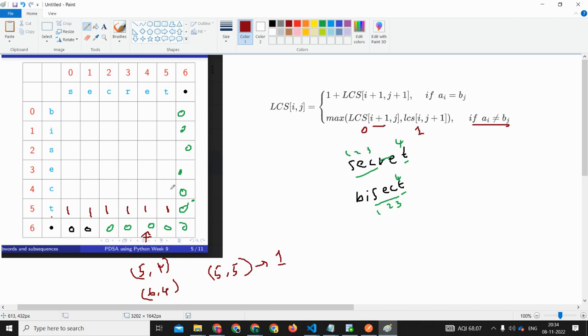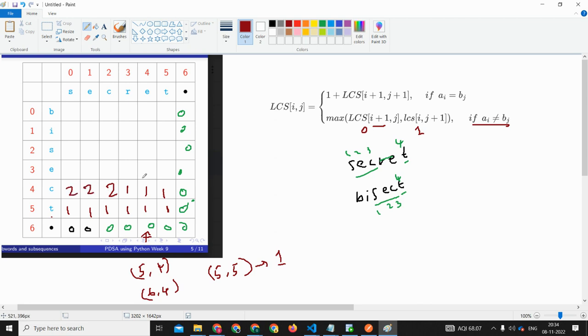1, 1. Okay. Now we come to this line. C and T don't match. Put the maximum of these two: 1. Go ahead, Ravina. All 1. Now at this point it will be 2. Correct. So when it is equal, add 1 to the diagonal and put it here. Right. So next.